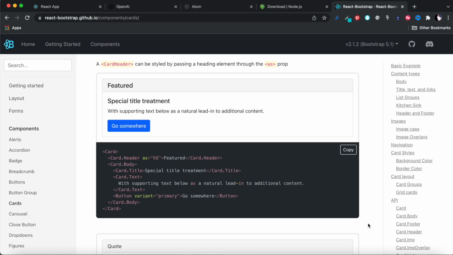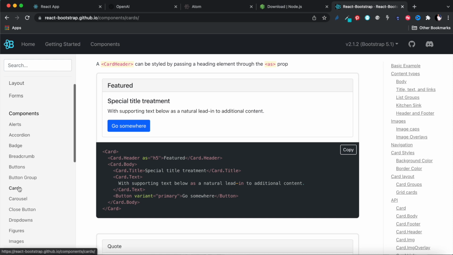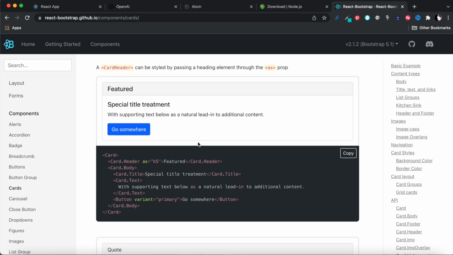Okay, for the home page, if you recall, we had these type of cards, which we showed in a sort of a row with 3 columns. And if you go back to the documentation for React Bootstrap, and you look for the components part, and you just search for cards, if you scroll down and you click on cards, if you then go down to the page, this is the card we're going to be working with. It has that title there and some content and then a button.